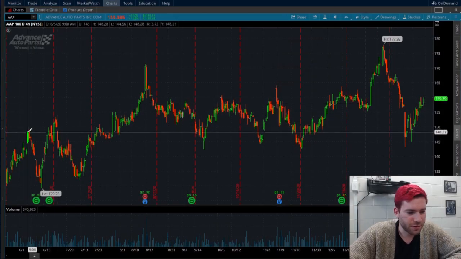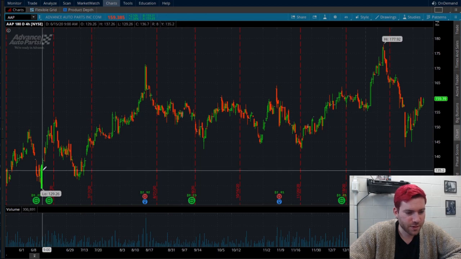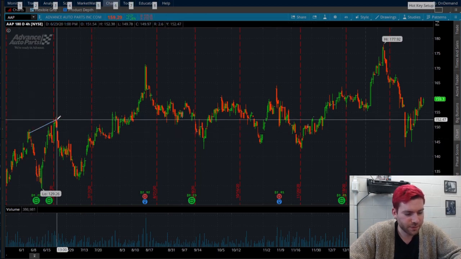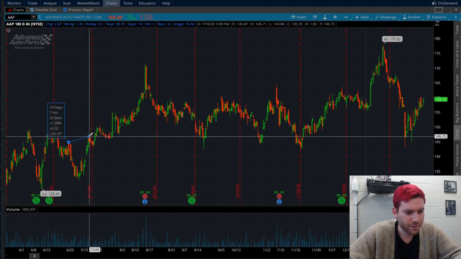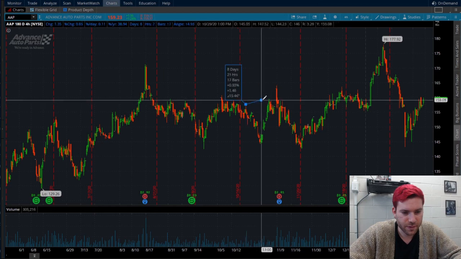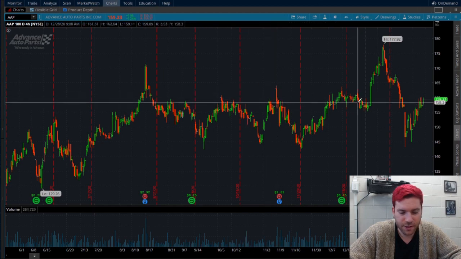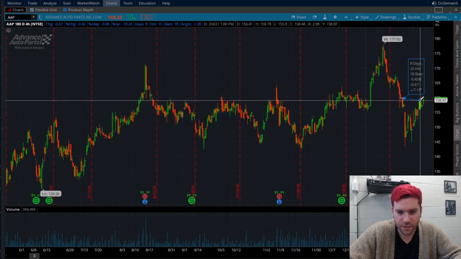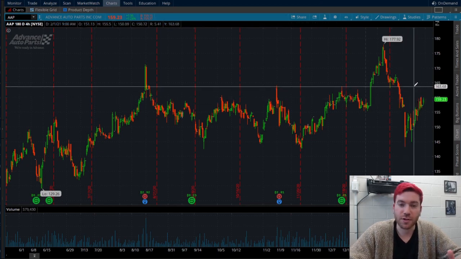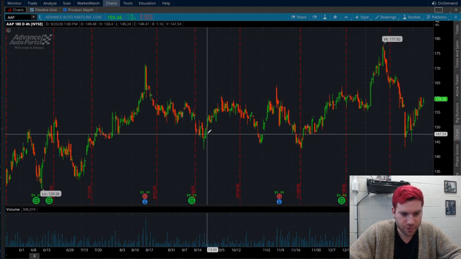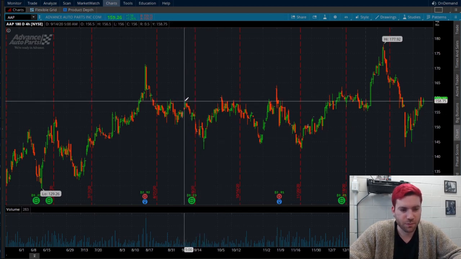What you can also do, because we can see it makes very quick reversals, is go to the beginning of the reversal. You can go from peak to peak if you want to. That's 15 days. From here to here, 14 days, from here to here, 21 days, from here to here, 13 days, from here to here, 13 days, and from here to here, 8 days. So you can measure how long peak to peak it is, from descension all the way to ascension. You could also do peak to bottom.